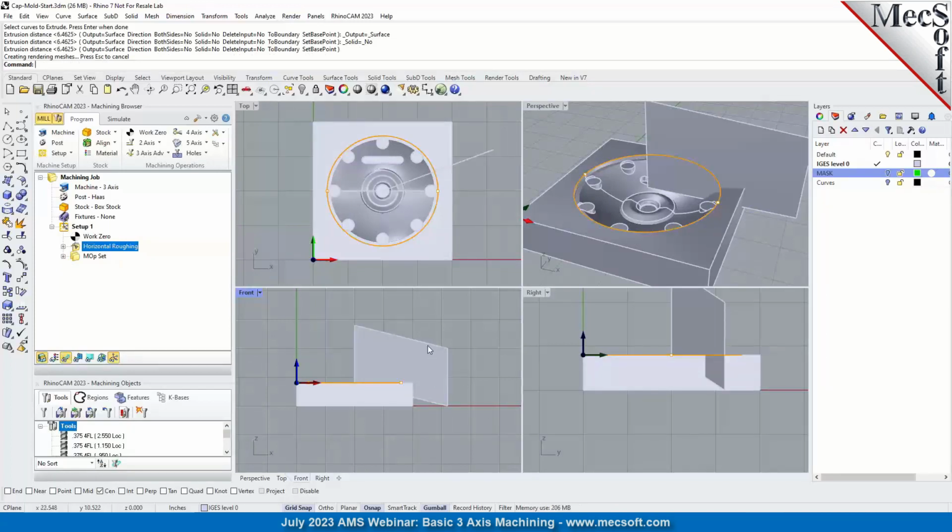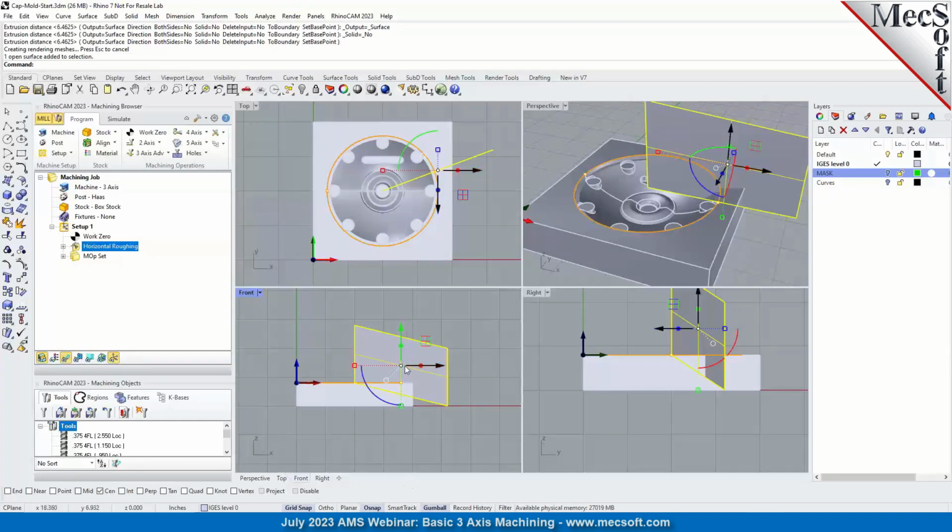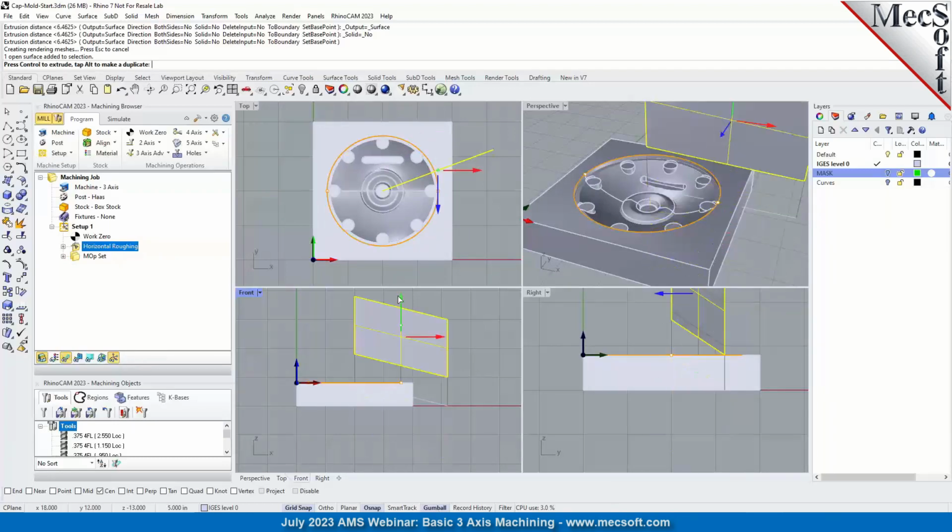And then we're just going to grab the surface, and this is what's called, in Rhino, a gumball. These are just easy ways of manipulating that selected surface. You can turn that on down here where it says gumball. So with that displayed, we're just going to pick on the y-axis and just drag it up or down.